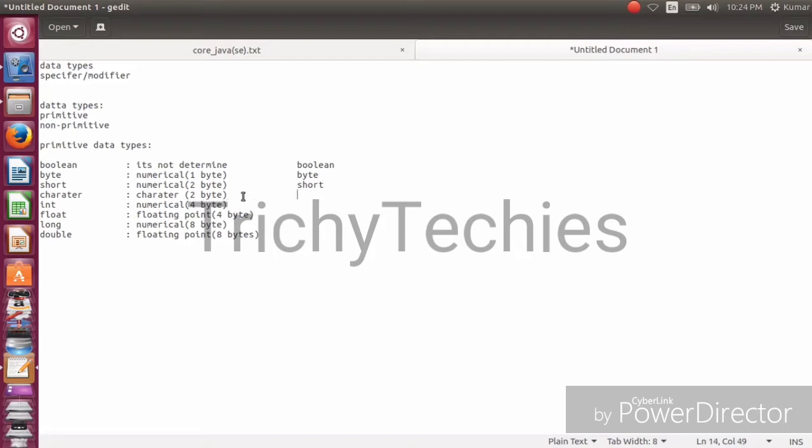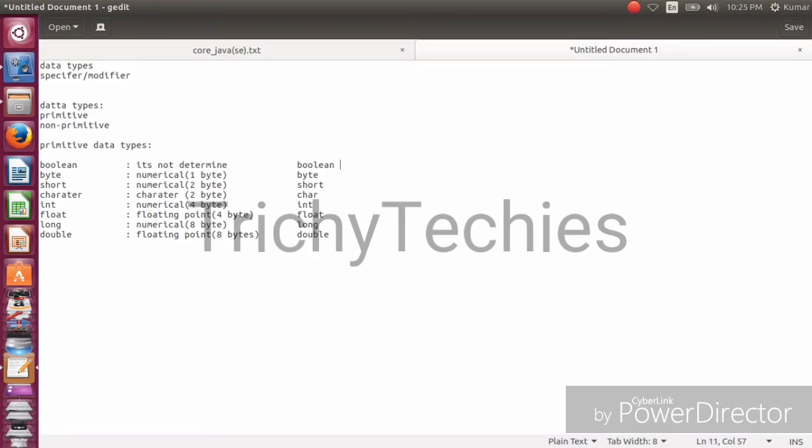For character it is char, and for integer it is int. For float it is float, for long it is long, and for the last, double is also double.